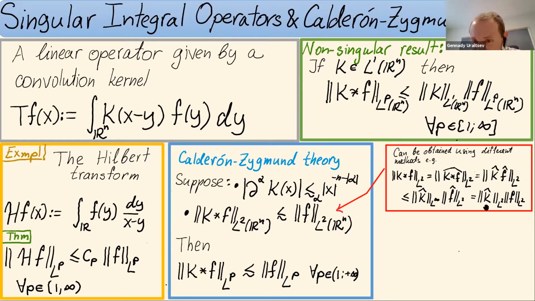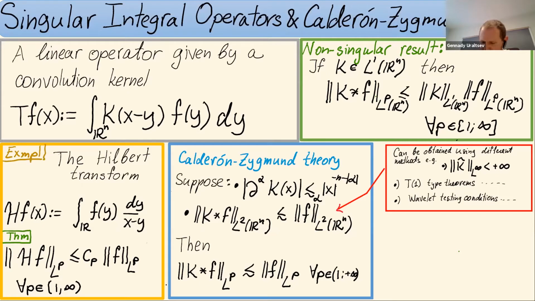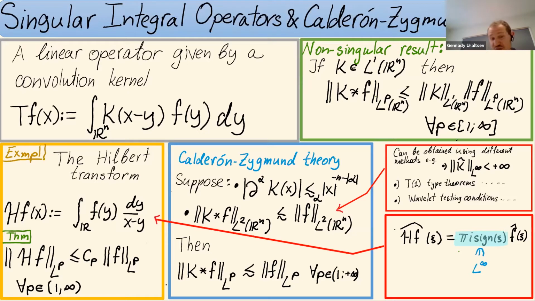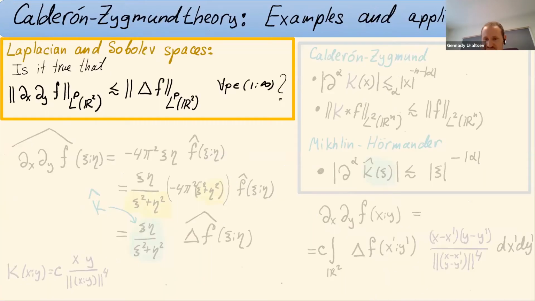So this should be an infinity, that's a typo. And then you just use Plancherel's identity, or isometry of the Fourier transform, and you get back the L2 norm of f. So essentially, if you show that k hat is a bounded function, you're already good with showing L2 boundedness. Well, as I said, there are other ways of showing it that don't actually involve computing the Fourier transform, but these are beyond what we're doing right now. For the case of the Hilbert transform, one way of showing that this falls precisely into this theme of Calderón-Zygmund theory is just computing the Fourier transform of the Hilbert kernel, which is pi i times sine, a bounded function. This can be computed using basic techniques of complex analysis, and here we go.